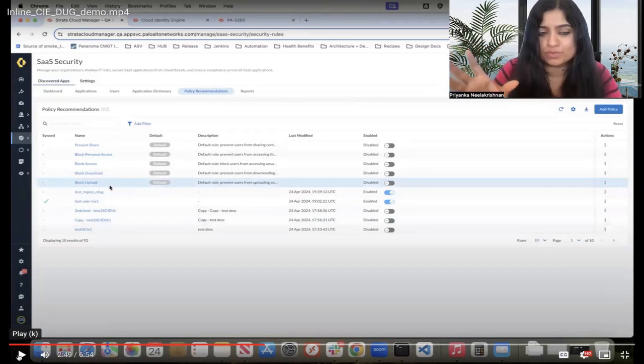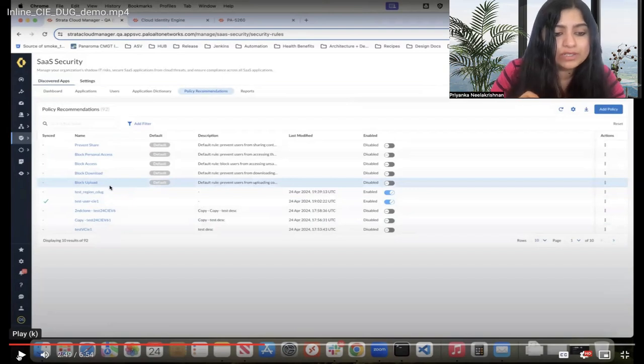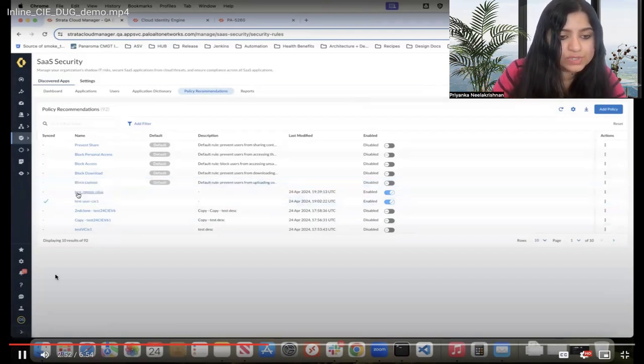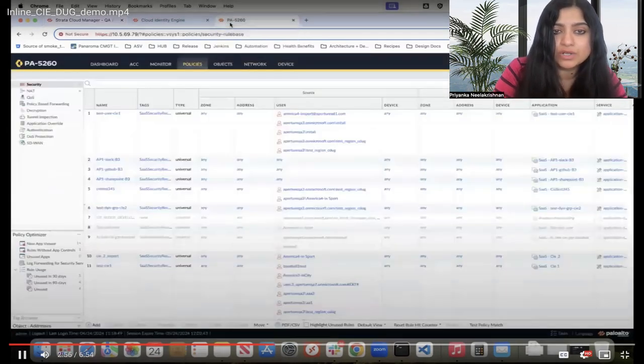That is the DLP portion which could come into play. But here in this example, we are only showing that this specific user in that group cannot download any files.